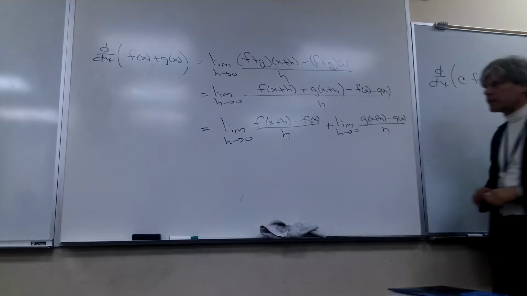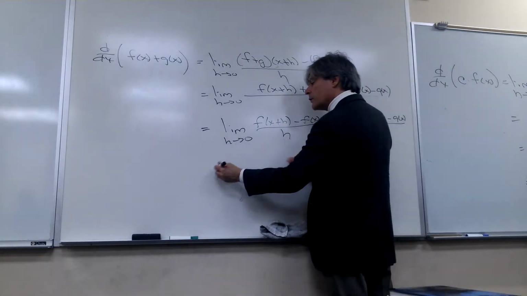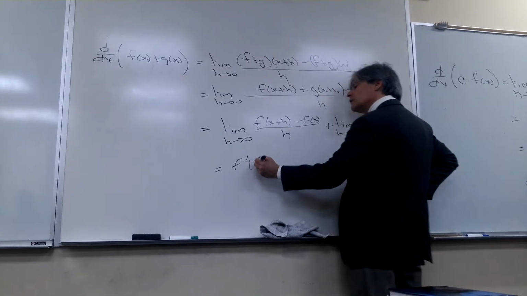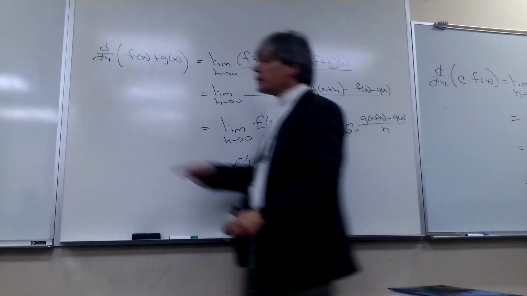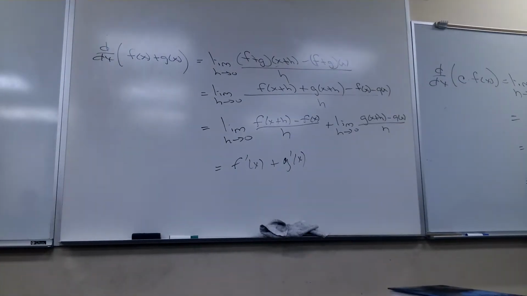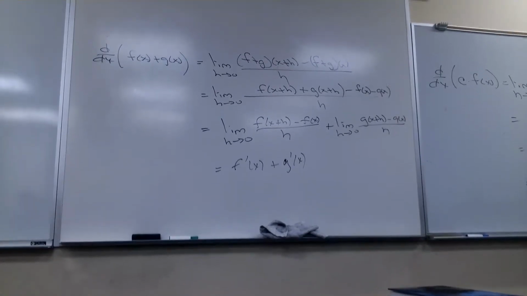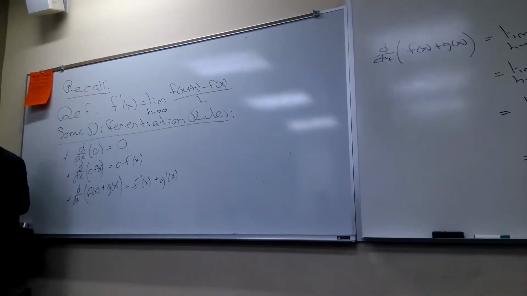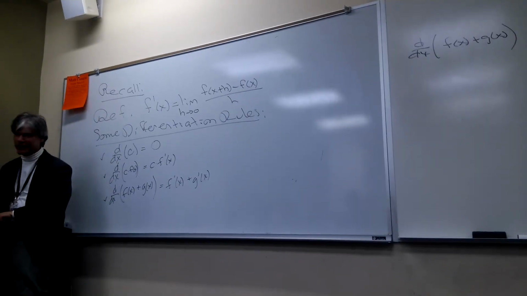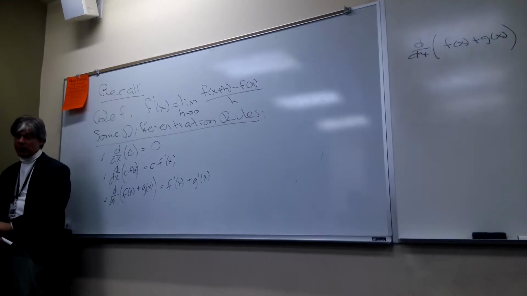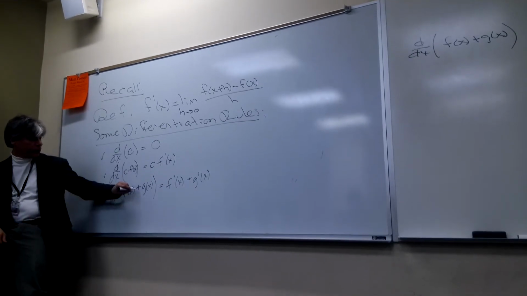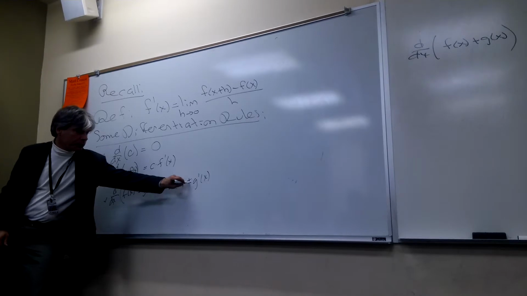Anybody willing to stick their neck out and tell me the name for the first limit? Second limit? So what we're really saying is this, you guys. To differentiate the sum of two functions, it's just the sum of their individual derivatives. Please don't worry about this. Life isn't always going to be this easy. I promise when it comes to multiplication and division, this is not true. It's not just direct distribution. But I have to confess, subtraction would be just as easily proven.